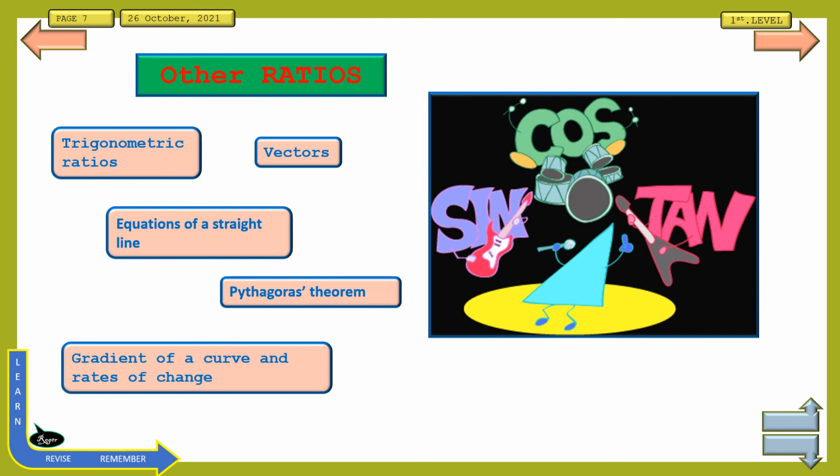Even when dealing with curves, the gradient of a curve at some point that you choose becomes a ratio or a slope. Even differential calculus is a quick way to find a new formula that will tell you the slope of a line at some point on a curve. There's no need to remember this. It's just to give you a feeling of what ratios are and where they are likely to lead.